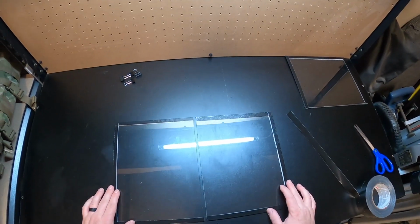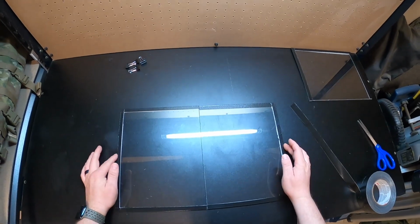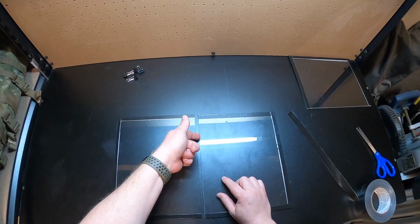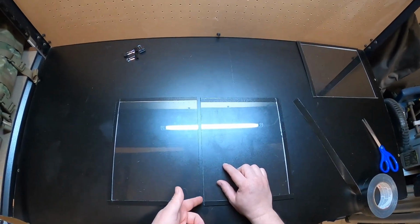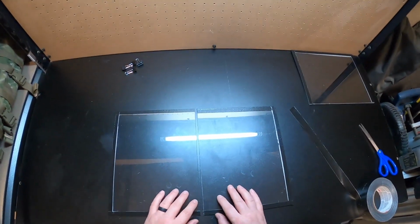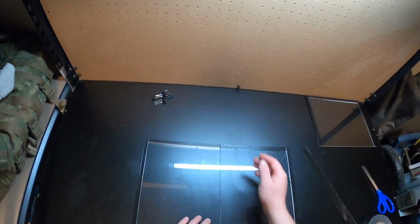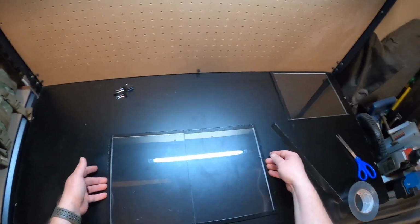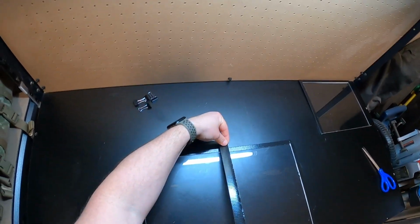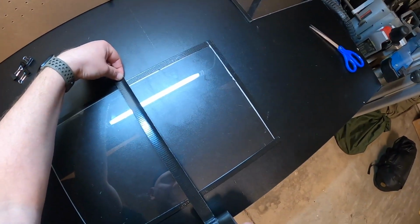Now for this next part, in order to marry these pieces together, you basically just want to put them right next to one another as close as they will go, because with this one, I just had to cut it with a box knife. It's not perfect, but you can see there are some edges sticking out. It's not going to make a difference once we get these pieces together. But if these are as flush as they can be, just get them as close as they can, and then stretch out a piece of your 1 inch tape. You want to be about that much over at the top and about the same at the bottom.